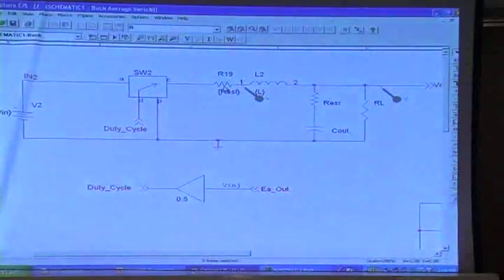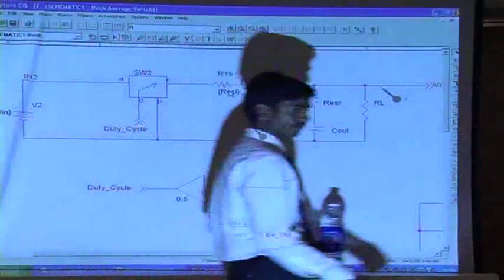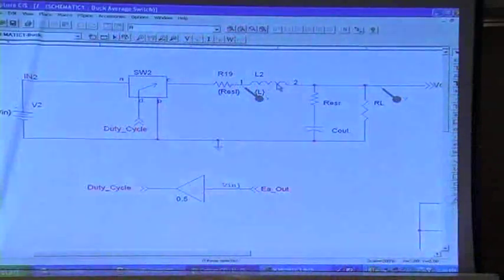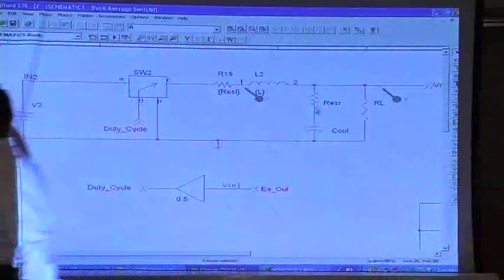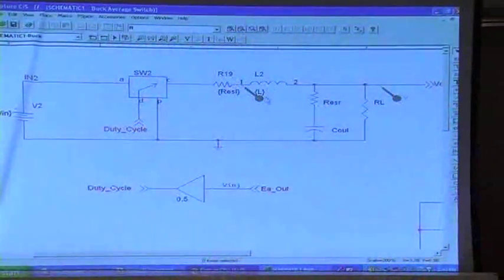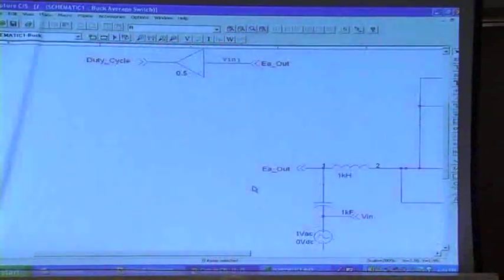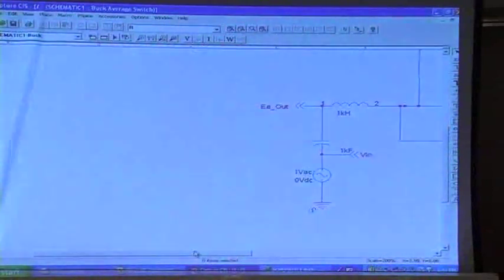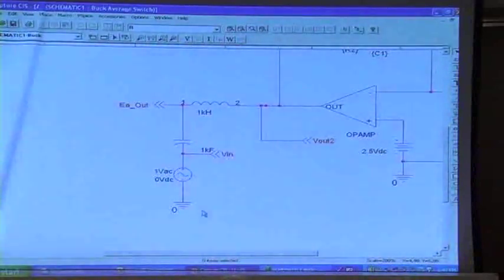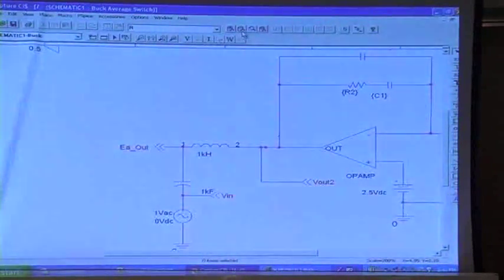We have added an inductor resistance, a series resistance for the capacitor and the inductor. And what we have here is an AC voltage source.